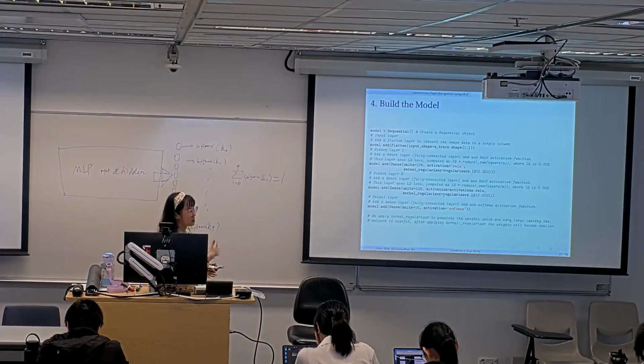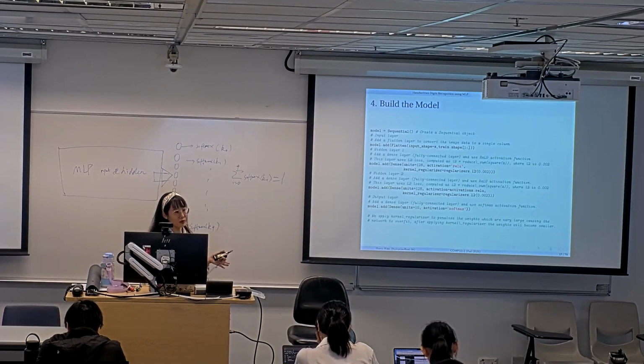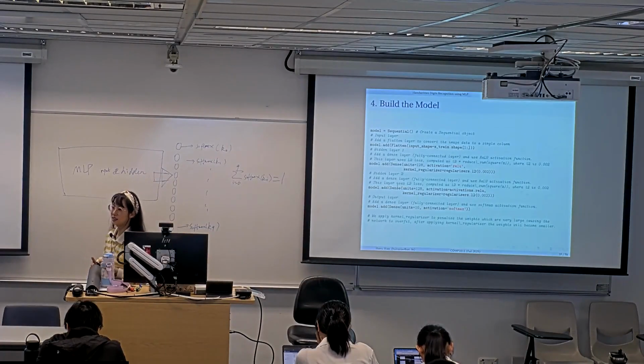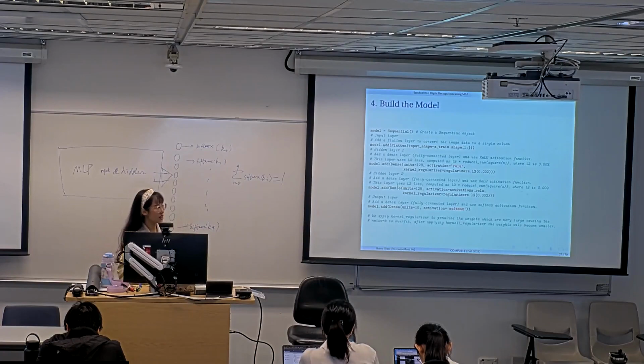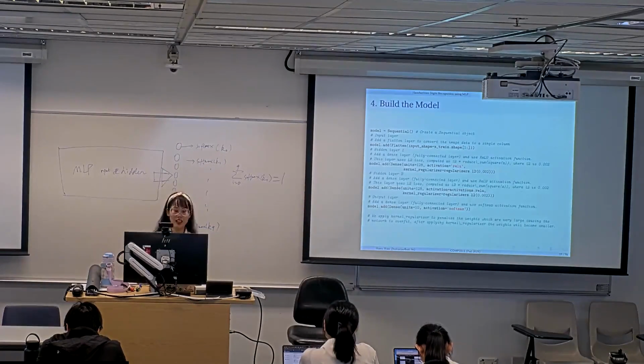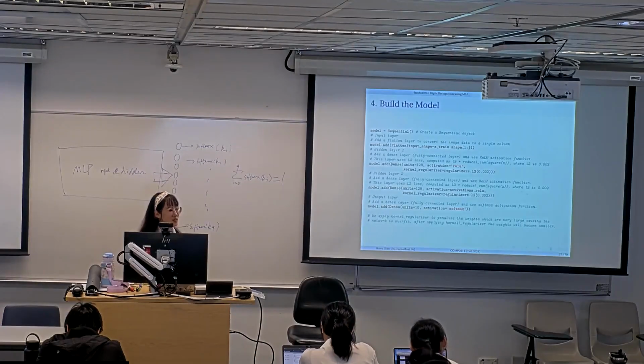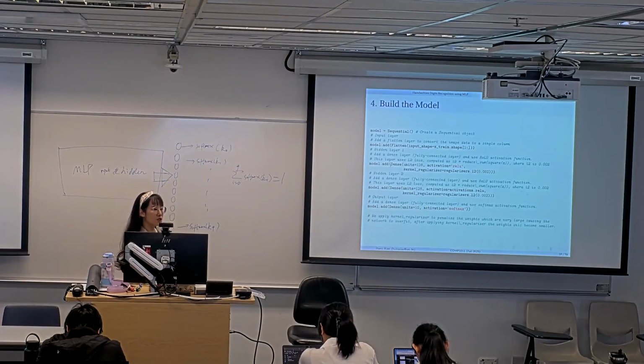Just like building up blocks one by one, starting from an empty sequential model, you add all of these one by one. All right, so any question regarding how to implement using keras? As you can see, this is totally different from what you have done in the previous labs, right? Previously, you had to implement everything by yourself from scratch. But now, what you need to do is read the documentation from keras, and then you know which layer you should add, which arguments you should specify, and then everything is done.